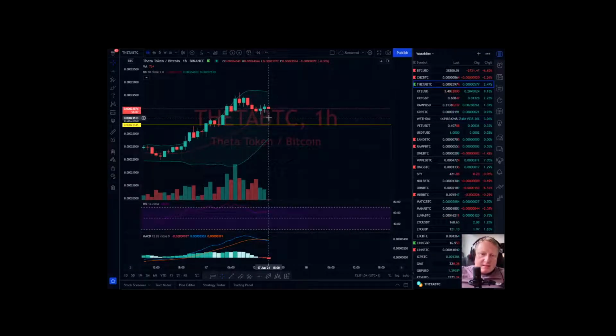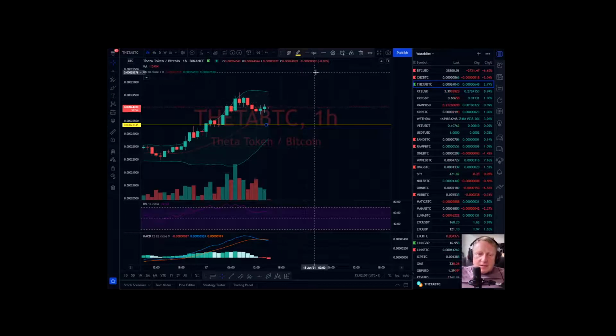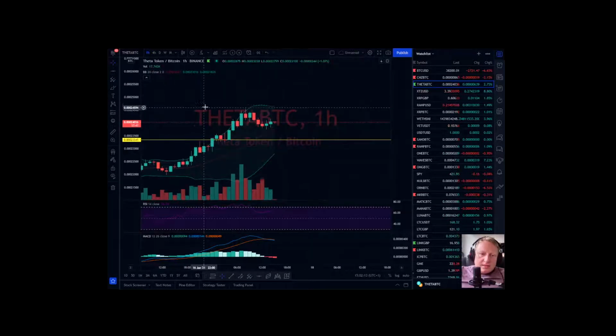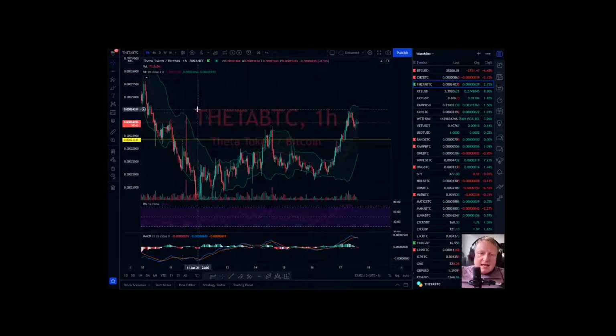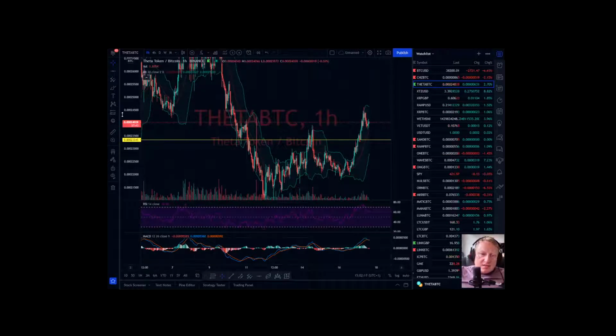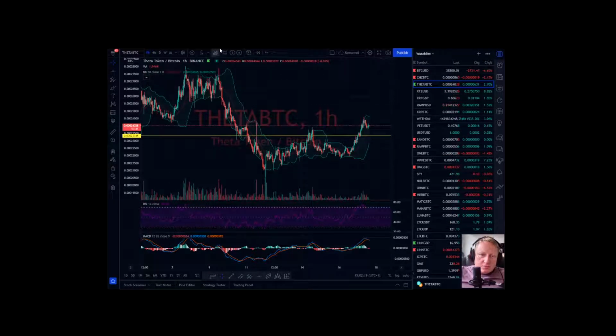So let's wait for that red candle to come down a couple of times, wait until it touches this area of support, and I would be looking at buying in at that point, ready for the next leg up, with a stop loss in to make sure that I manage my risk. Then my take profit will be according to previous history, looking at the visible range to find out where the resistance is going to be.